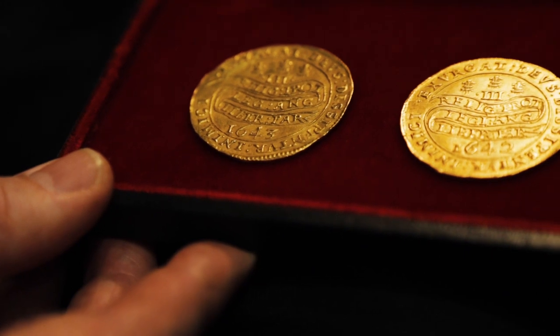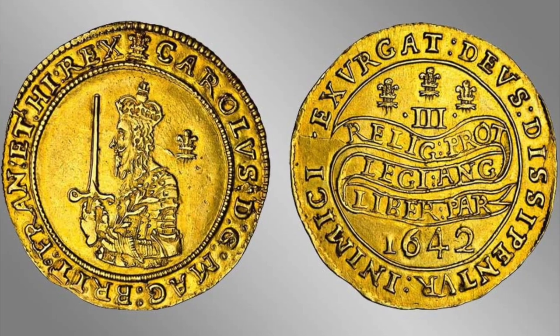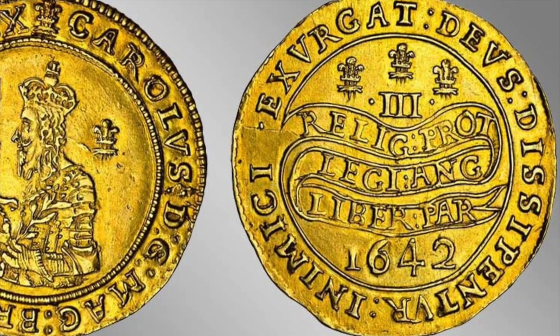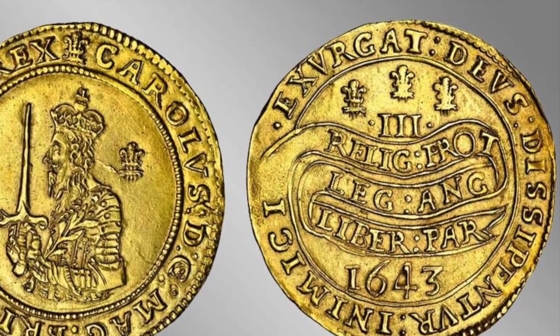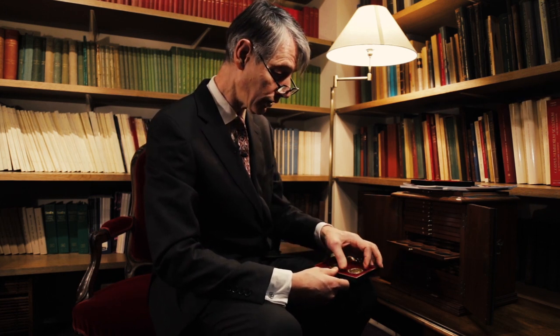You have above the declaration Roman numerals — one, two, three — to show that it is a triple Unite. And above the denomination, you have the plumes, known as the Oxford plumes, now known as the plumes of the Prince of Wales. Very familiar plumes — that's to indicate that the coin was struck at the King's Mint in Oxford. Around the edge: Exurgat Deus, Dissipentur Inimici — 'Let God arise and let his enemies be scattered.' That was the king's fervent hope, that God would arise and scatter his enemies.